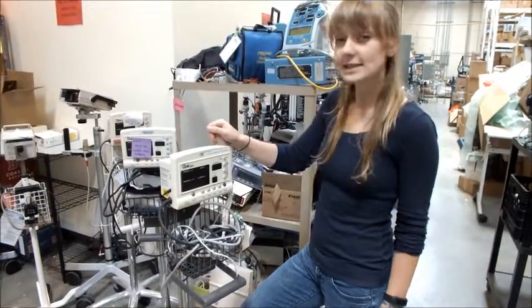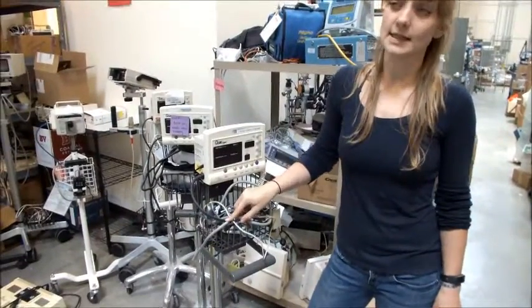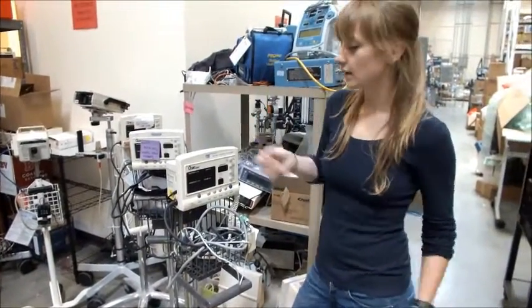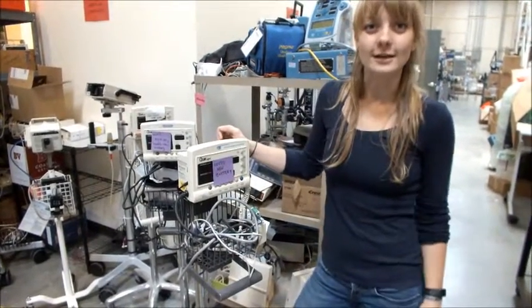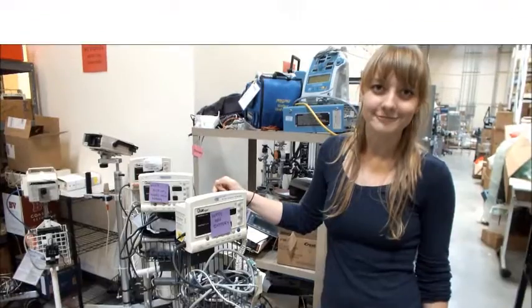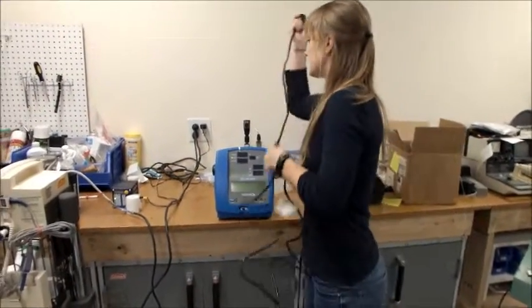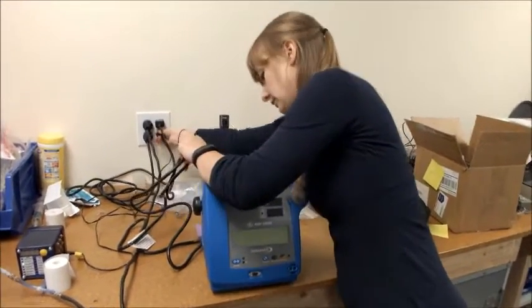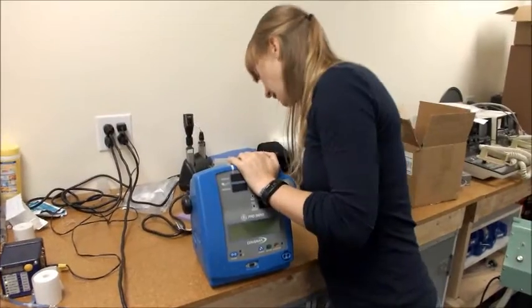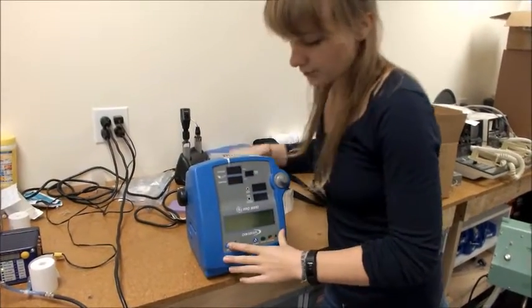Once you've found your machine, you're going to need to make sure it's got a power cord. Sometimes the cords will come in these little baskets or be somehow attached to the machine. If that's not the case, you might need to ask for help to figure out where to find a working power cord. Before we can run any other test, we need to double-check that the machine will turn on. Plug the power cord into the wall and the machine into the power cord and press the power button.